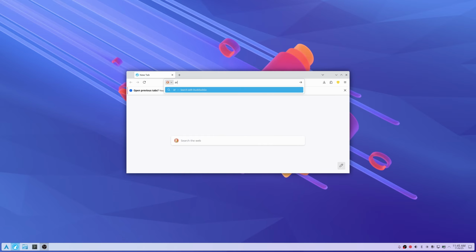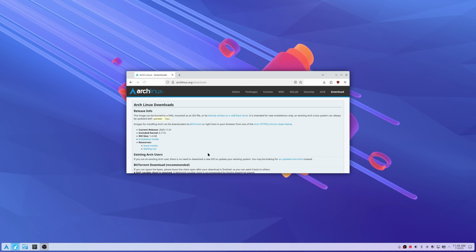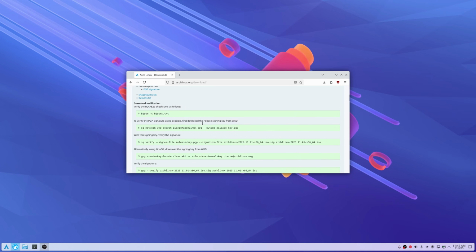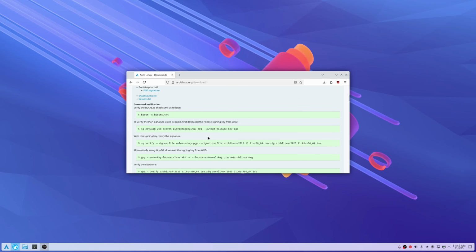So we'll go over to archlinux.org and then download in the top right corner. And there's a variety of options. You can use the BitTorrent option. There's a couple other things as well too, but the easiest is just download from the worldwide options here or one of your country options if there's something closer to where you are.